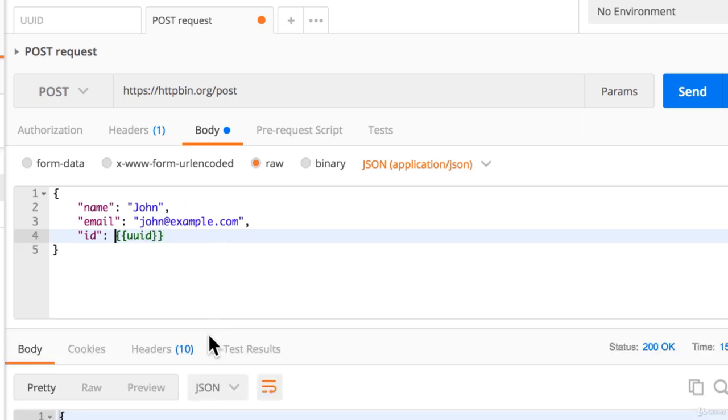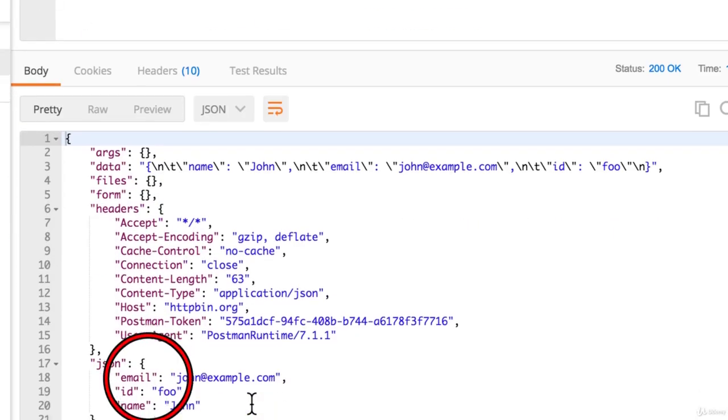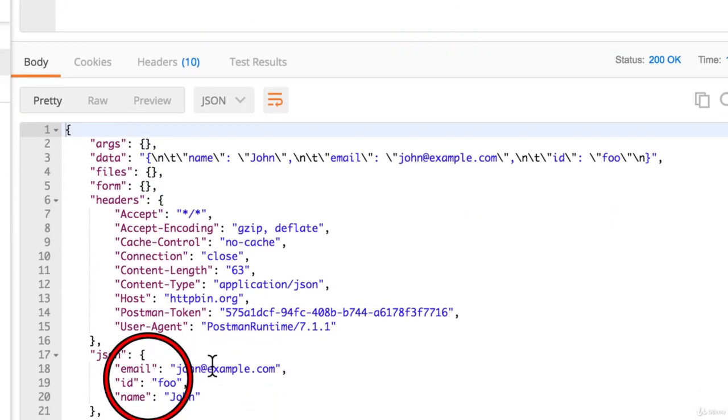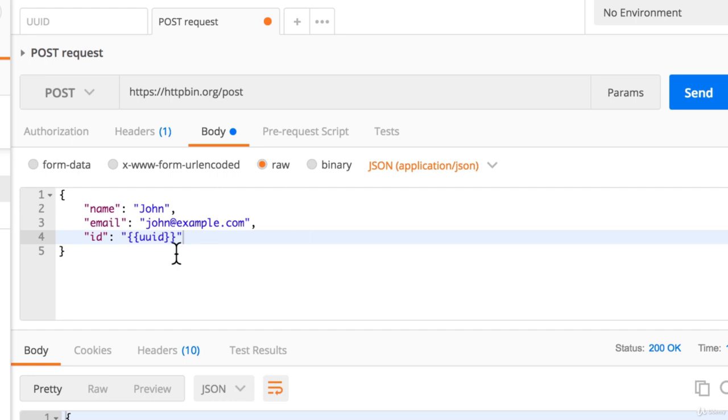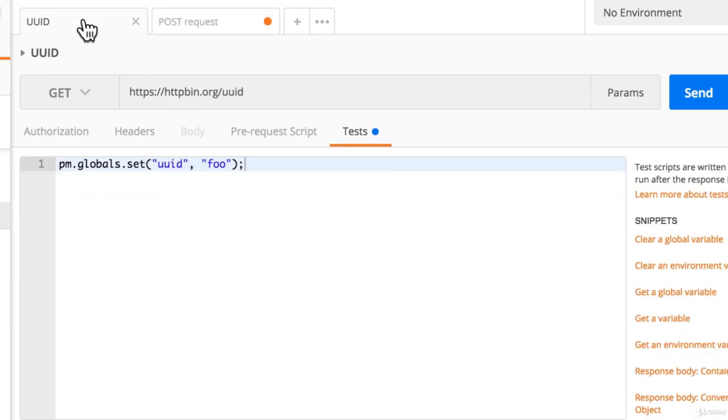And this is actually not valid JSON. I need to put in some quotes here. And now this is valid JSON and is being recognized here. So you see the value for ID is foo, and foo is nowhere to be found in this request, but it's coming from a script in this request.